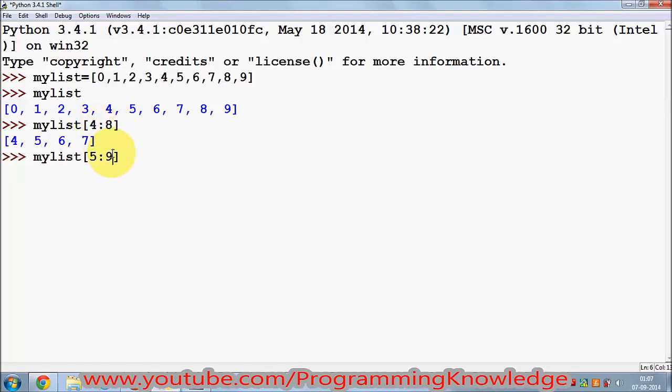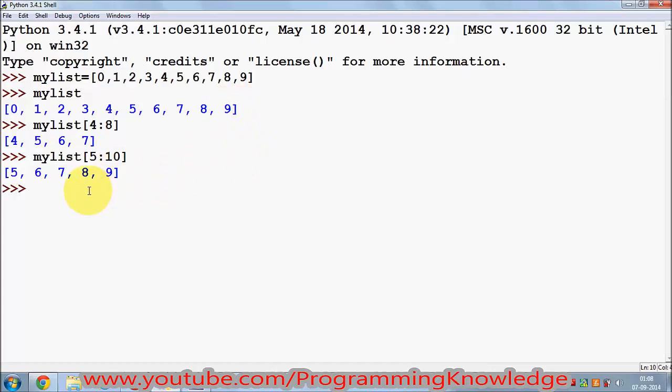So in order to print from 5 to 9, you need to add one more to your slice, and then it will print from 5 to 9. Remember, if you want to go from some value in the middle to the end, just add 1 to the index here. So if you want to print 9, then just write 10 here.